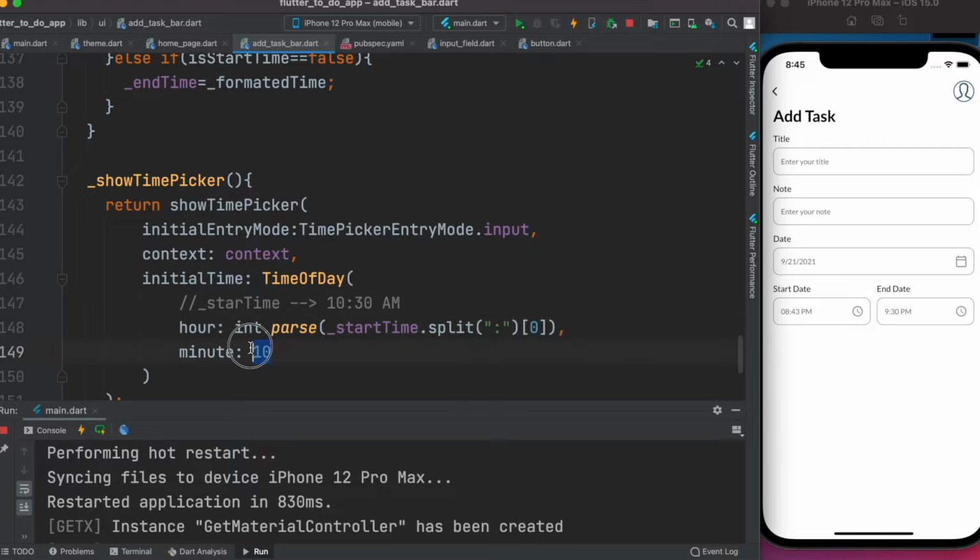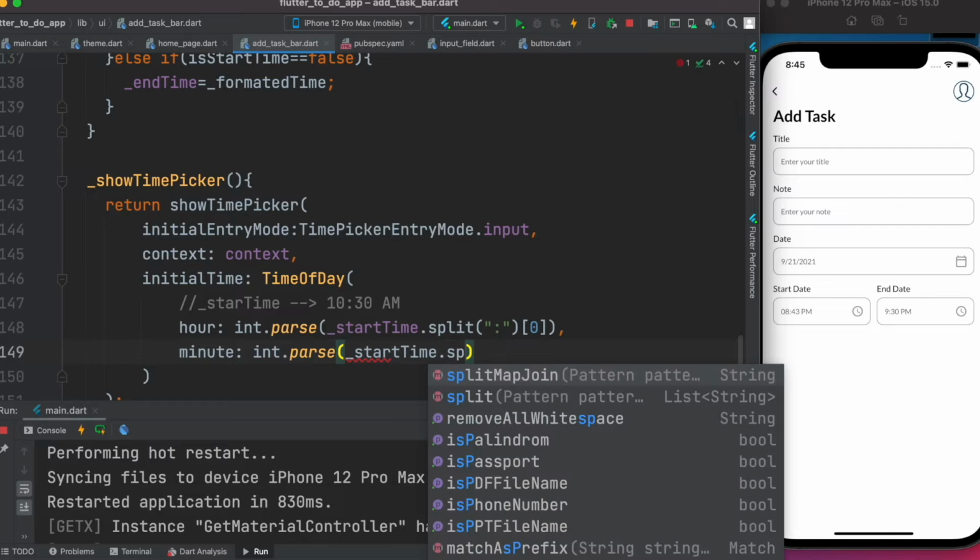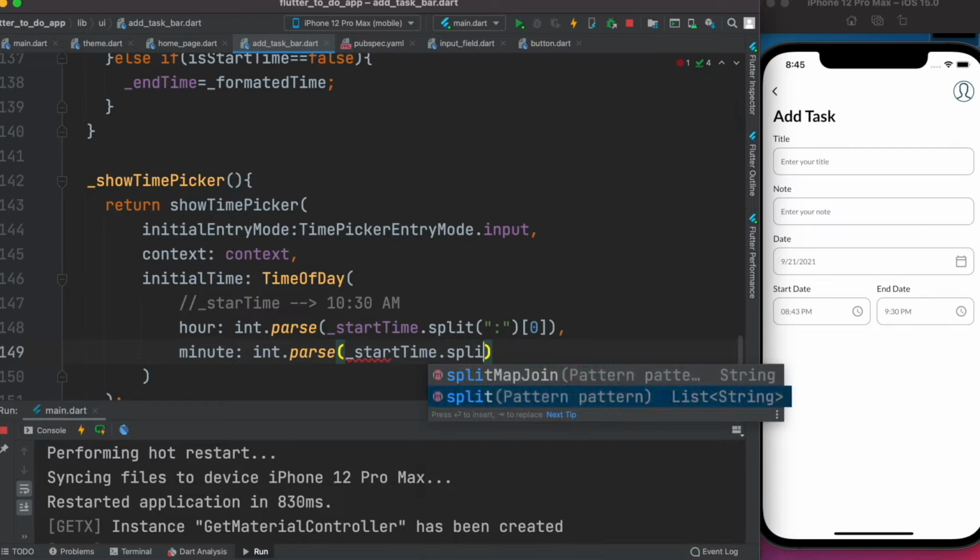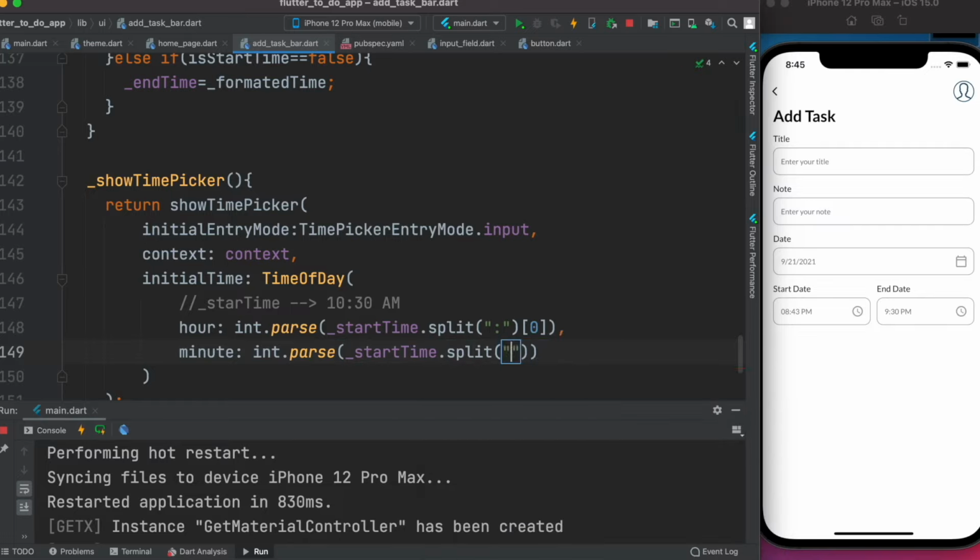Now how about this one? Here we can do almost the same thing but one step further. So we take start time and then we split it based on this colon, but this time we take the second index, which is index 1. Here we'll have this one, but now we don't want this part because we will have an error.